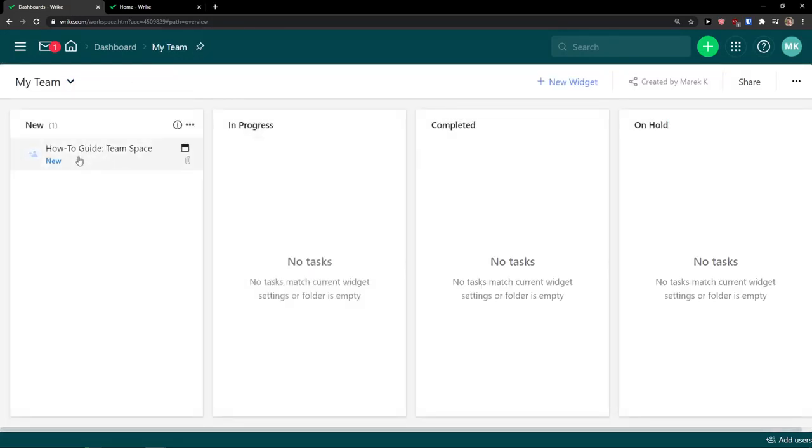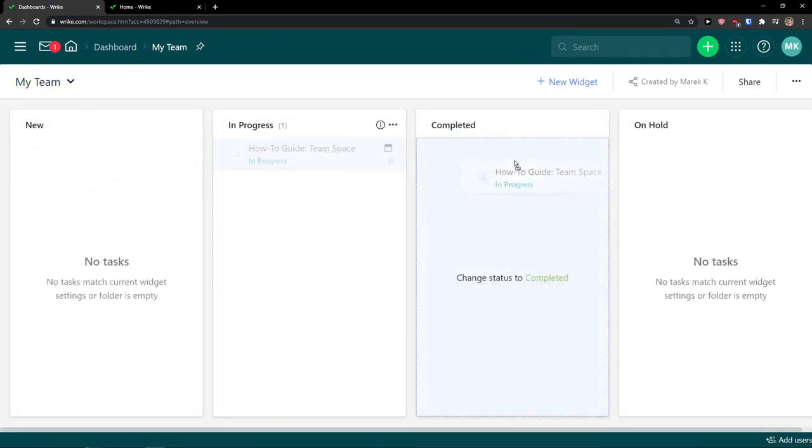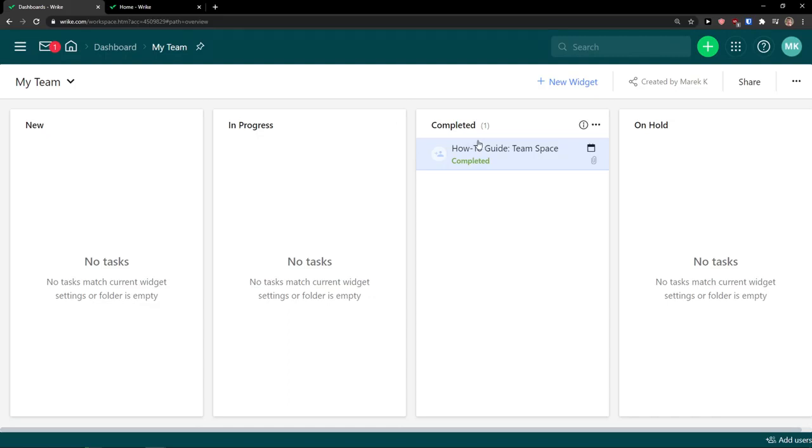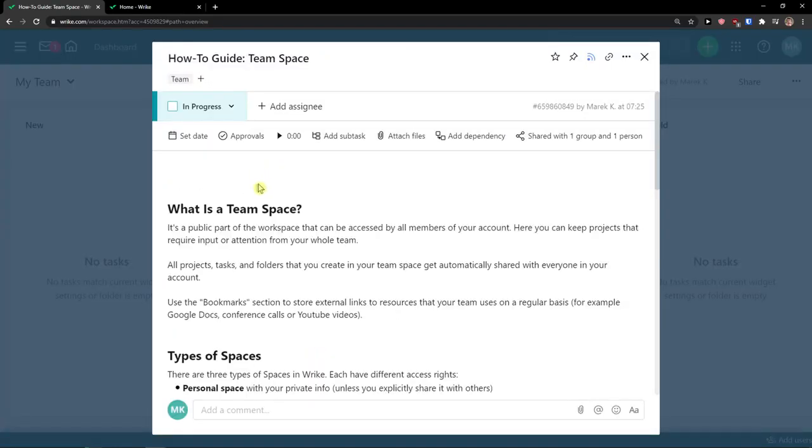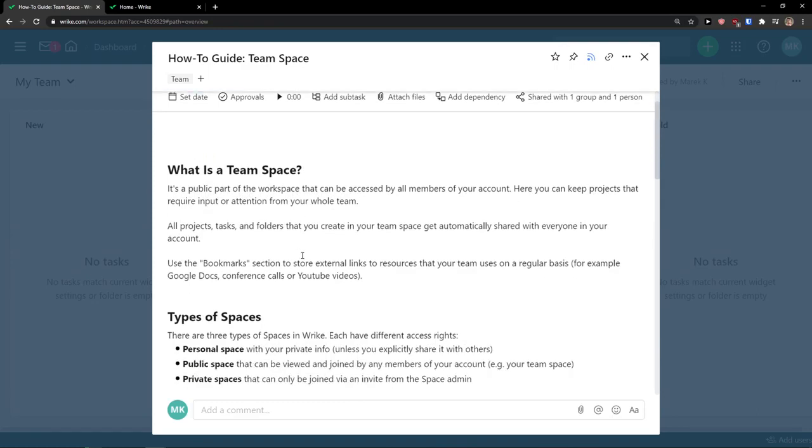When you're going to see your tasks here, you can simply move them: in progress, complete. This works really similar to Trello, that is, you have this kind of Kanban style, and how you can actually edit your tasks in your Kanban style board. Just click on it, and here you can simply change everything and edit. If it's in progress, you can edit that. You can add assignee, set that approval. We will get to how you can work actually with the tasks, but this is how you can work with it.